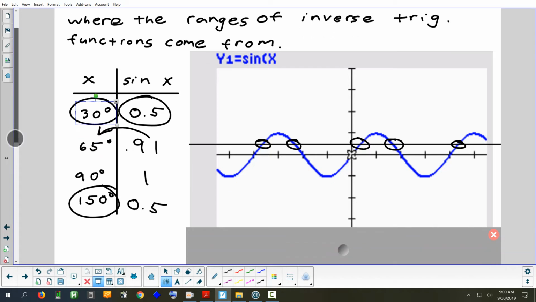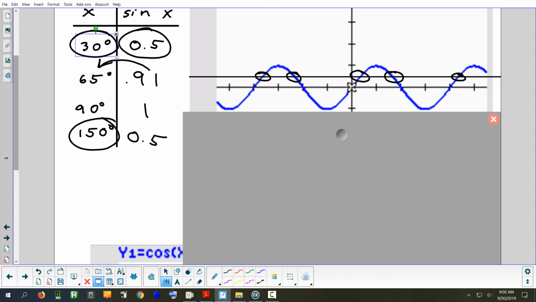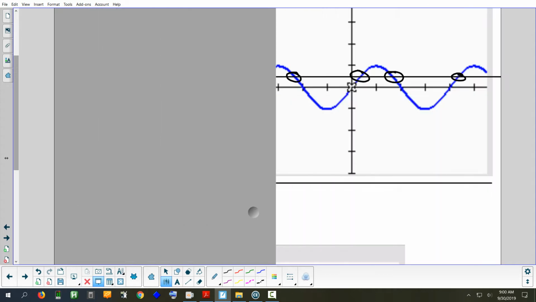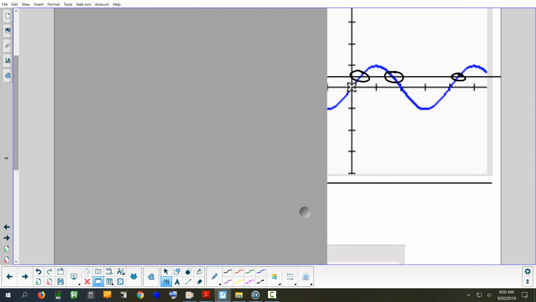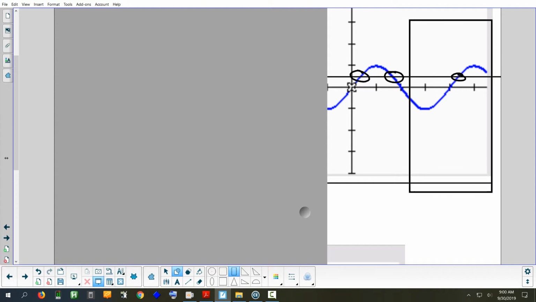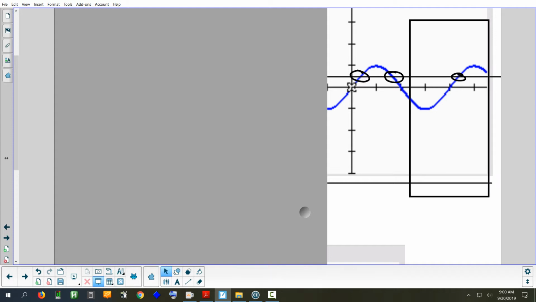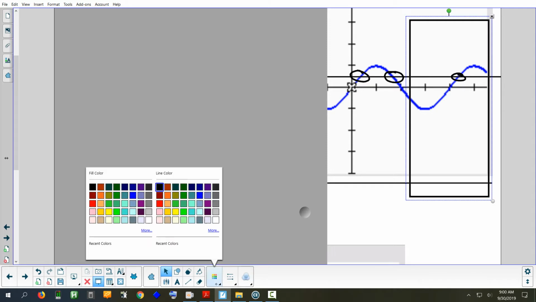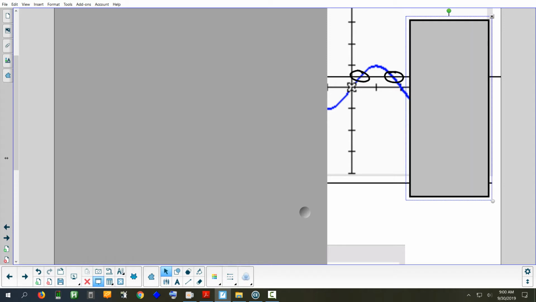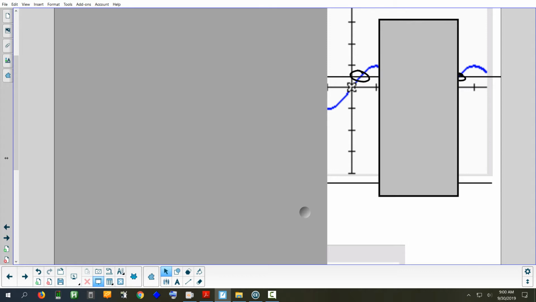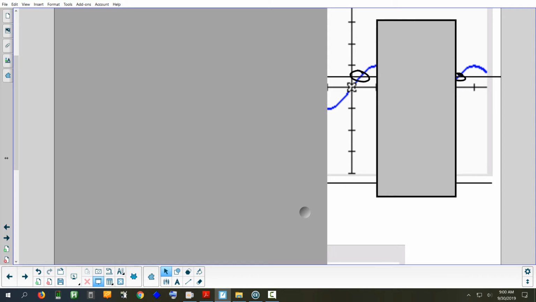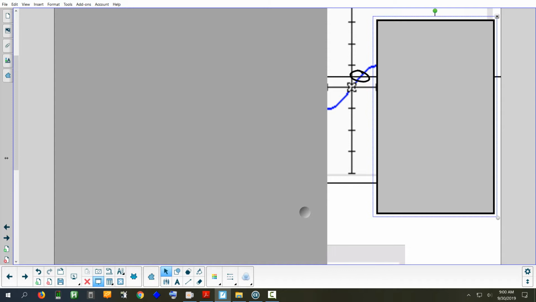So if I take, do I have? Let's go like this. Right there is negative 90. Right? And let me put another box over here. Okay, so what I'm doing is I'm just kind of blocking out what I don't want you to look at and just focus on what's not blocked. Let's make this gray. That's good. So look at the section that's just between the two gray blocks.